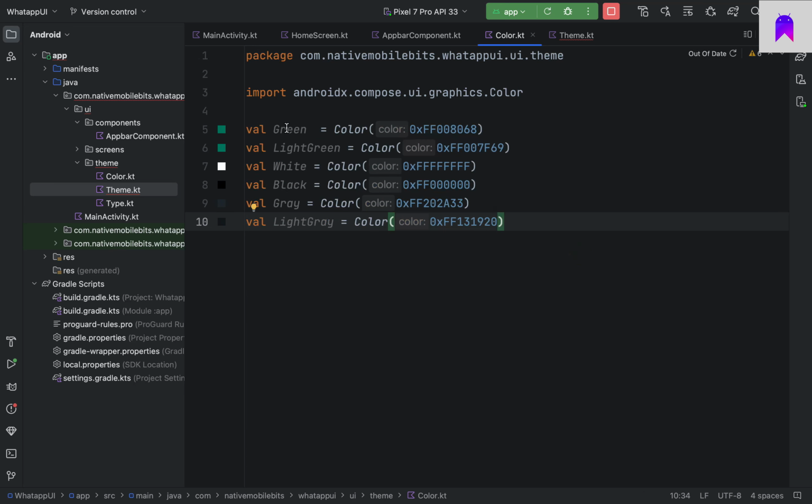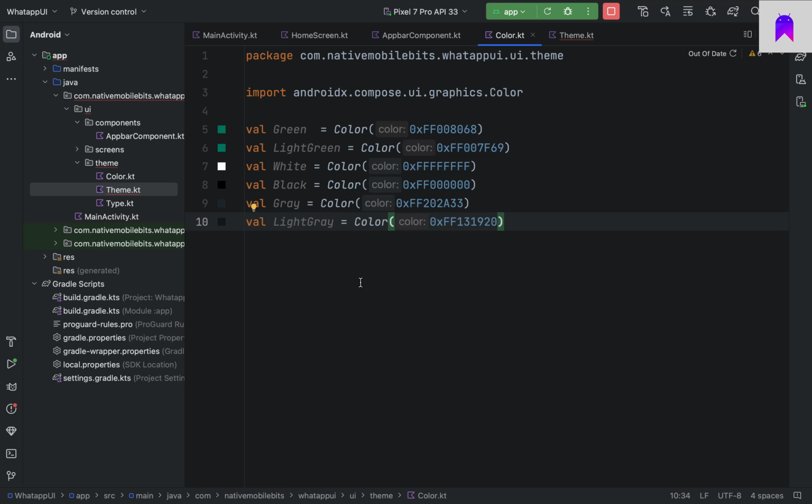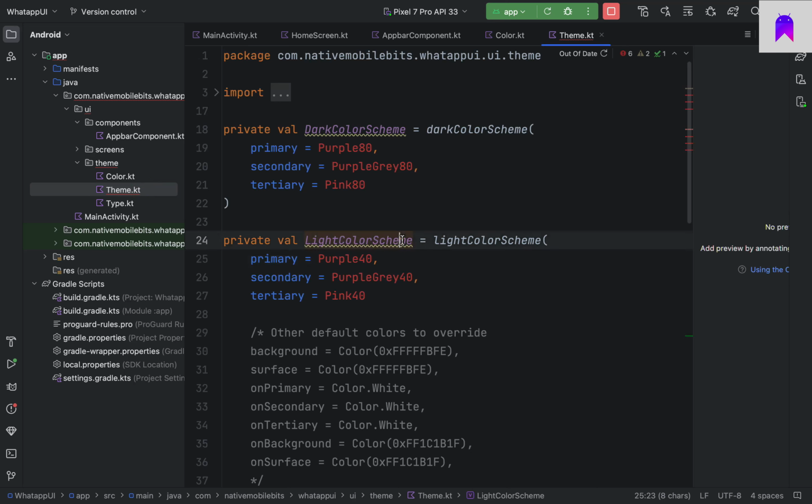Now we can use these colors inside our themes. For now, these are our primary colors which we are going to use throughout our application, but as we progress we can also add some other different colors. For now we need to modify our theme file with these colors. So we have this light color scheme, right?